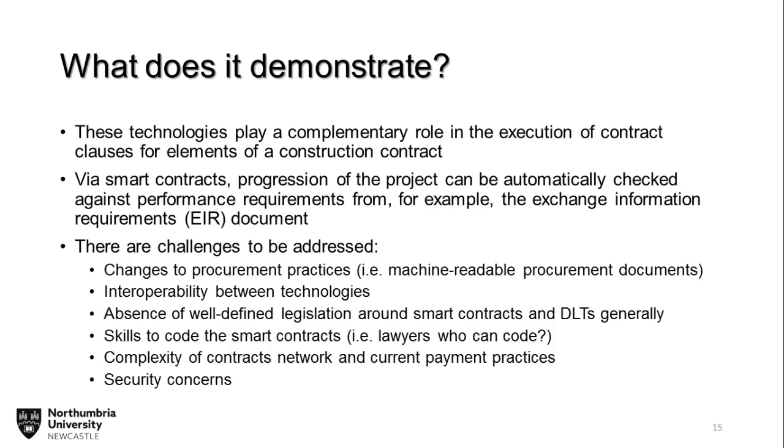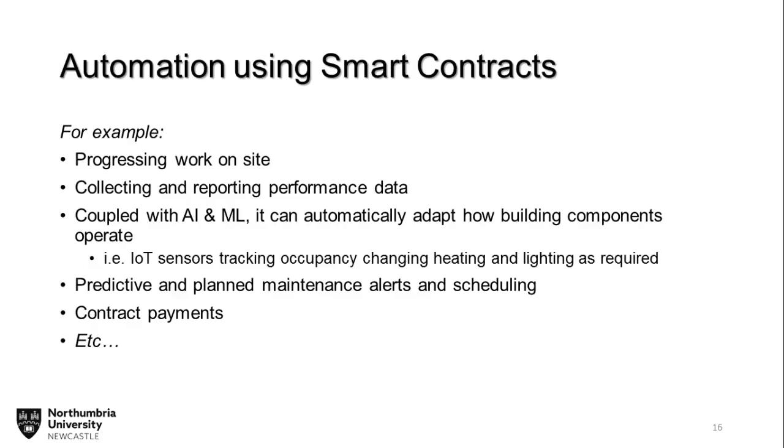So of course, there are interoperability and lack of legislation, and who will actually code the smart contracts? At the moment, we have lawyers that write contracts or take NEC contracts and adapt them to what they need. Do you need lawyers that can code, or do you need a coder that understands law? Contracts are very complex in construction, and how does that relate to the Construction Act in terms of payments, and then security around the data? This is not exhaustive, but it gives you an idea of the kind of things that we can look at automating with smart contracts.